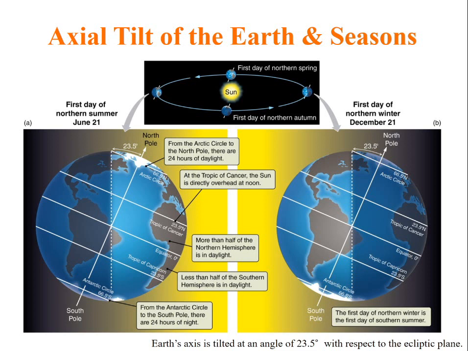The Earth's axis is tilted at an angle of 23.5 degrees with respect to ecliptic plane. Ecliptic plane is the plane being cut by the sun as Earth revolves around the sun.